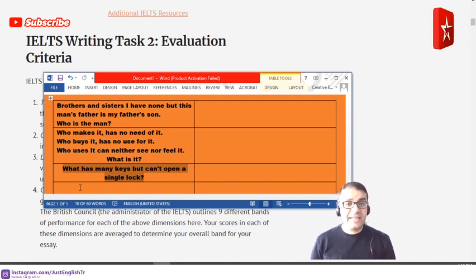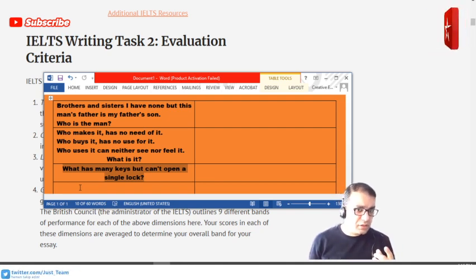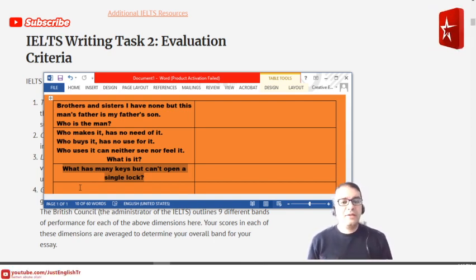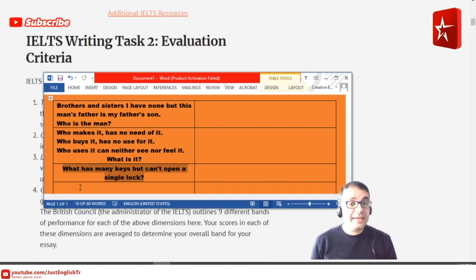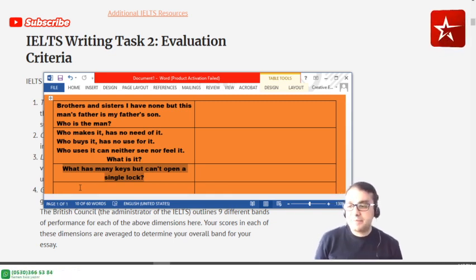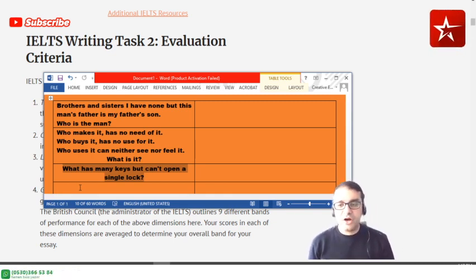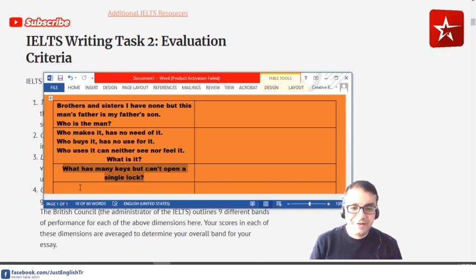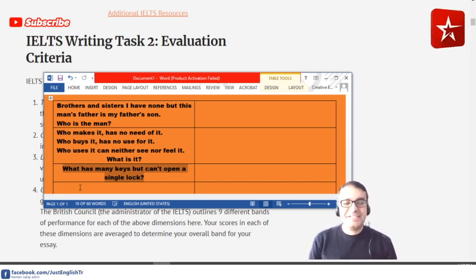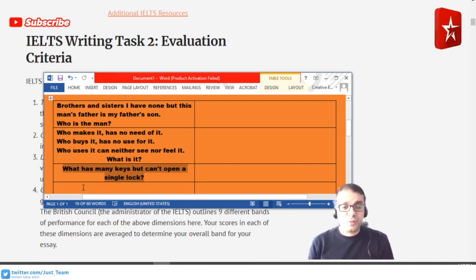Now, this is the technique. It has many meanings. And there is one target, a single lock. Now, the idea behind this question is a riddle, basically, but the passage sometimes comes in academic form this way. The passage that you will write on it. Adam said the first one is me. No, it's my son, actually, not me. So, we come back to the third one.